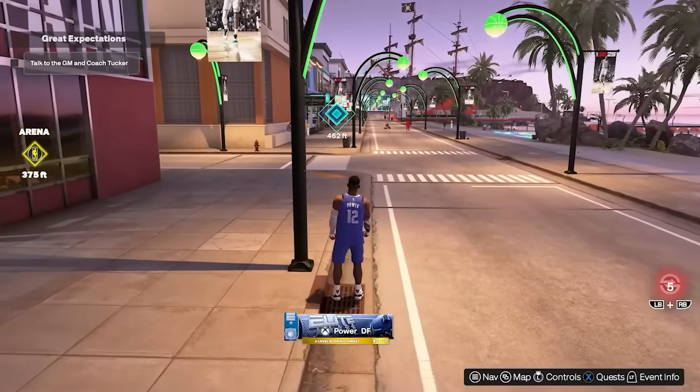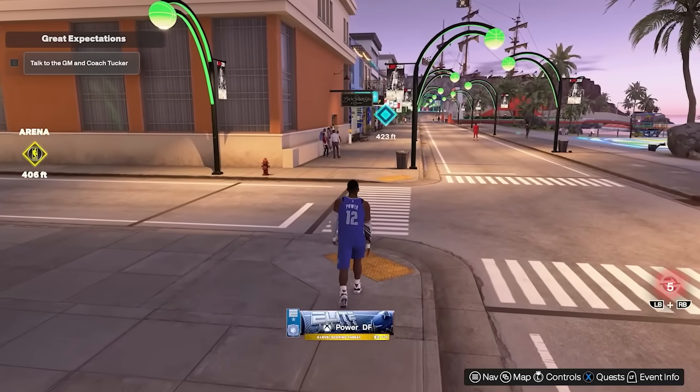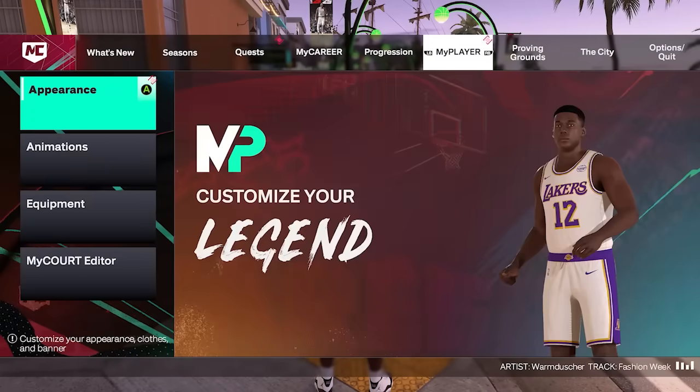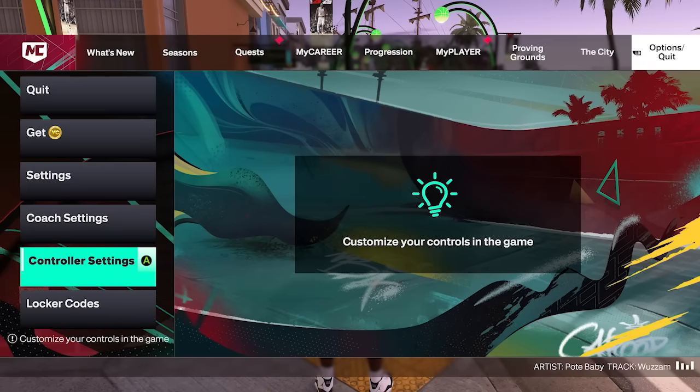If you know it already, go ahead and skip, if you have experience playing 2K. But if you don't, and some stuff has changed this year, then this is really important for you to know. And I'm gonna try to go through it as quickly as possible, but there's a lot of stuff. So first thing, when you first load up in the game, go to controller settings.